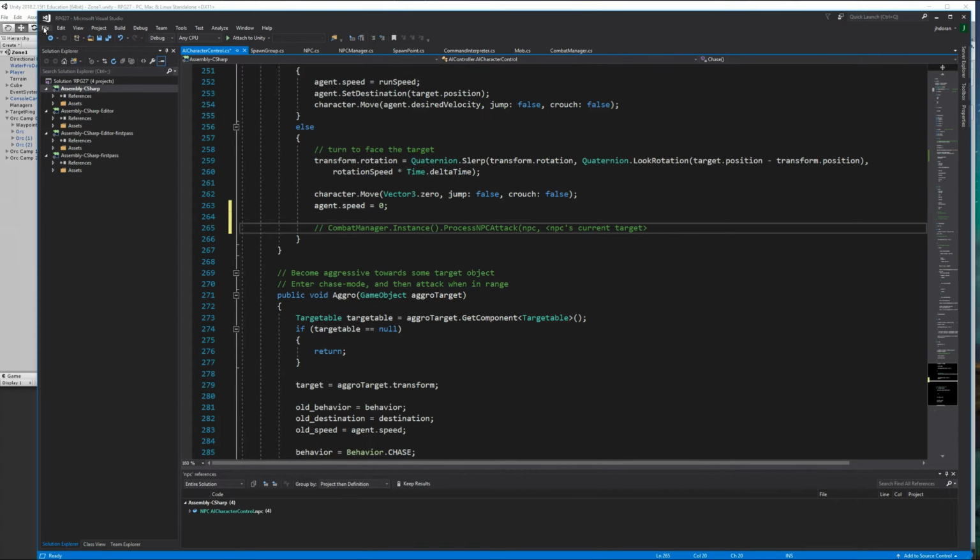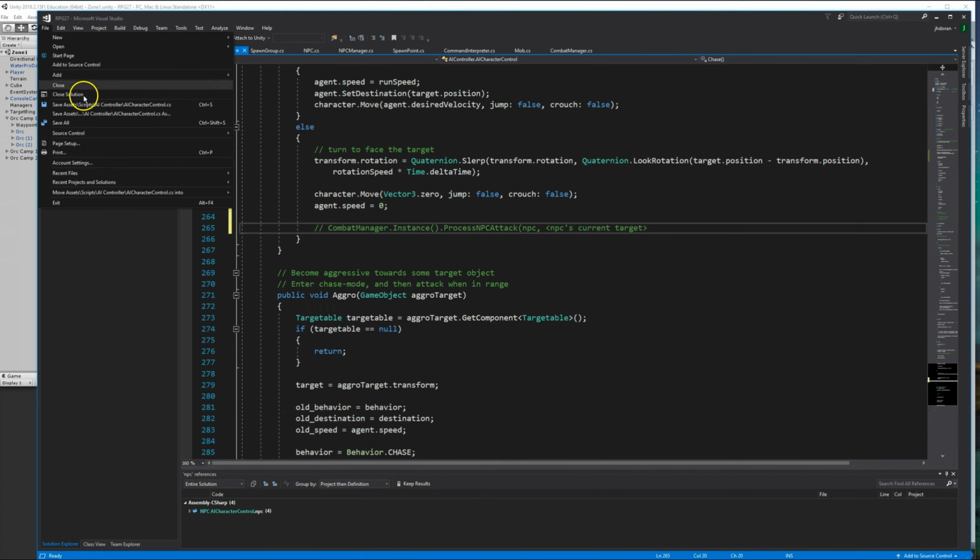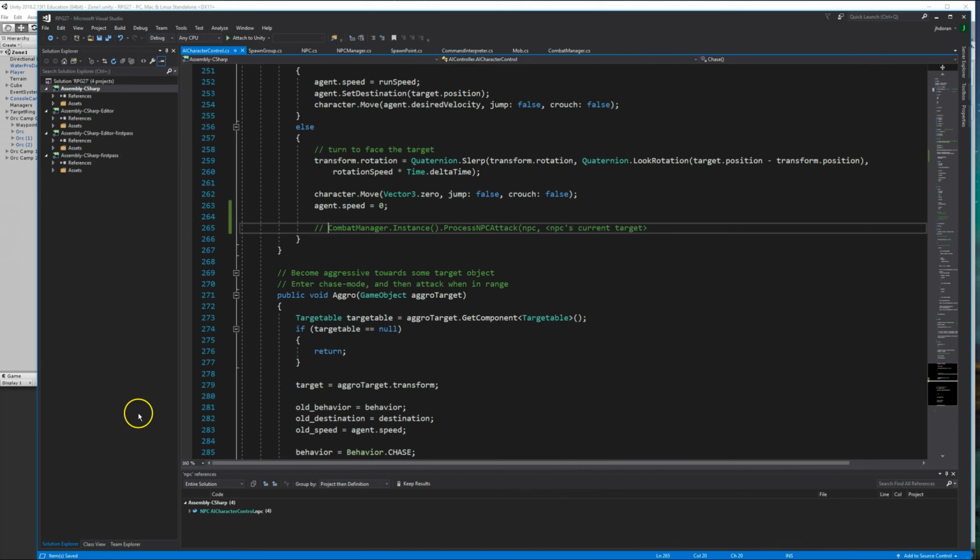We're going to need to solve the cooldown problem too, and that's where the attack speed comes in. We will have to have a coroutine that will implement the cooldown so that it will prevent repeated attacks, because if we leave this code in here to do the NPC attack, it'll do it every frame, and that will be a pretty ugly thing. So let me just save this video out here, and we'll continue this next time.